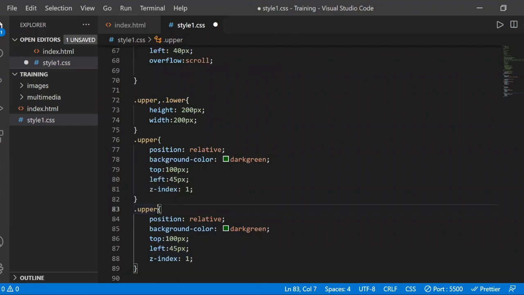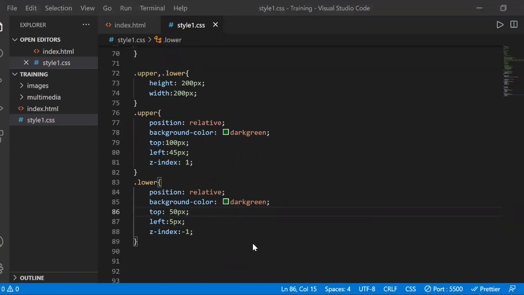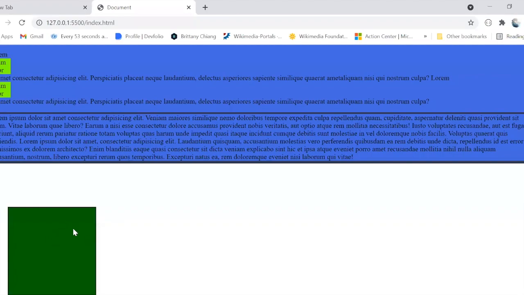Just change it to lower, and this z-index should be -1. Let's change this top to 50 so it will be easily visible, and left should be, let's say, 5 pixels. Now let's see what's happening. See, the two blocks are right now overlapped here.